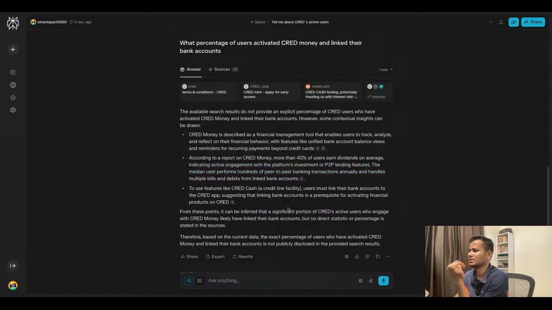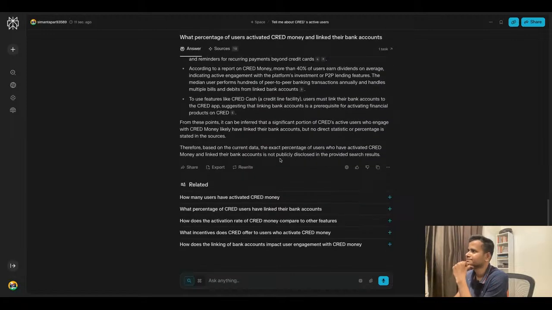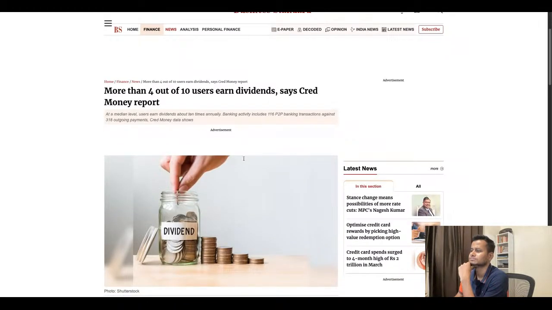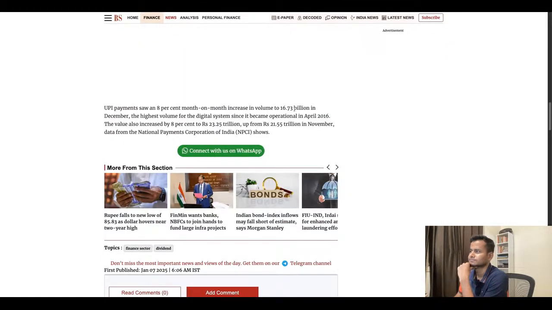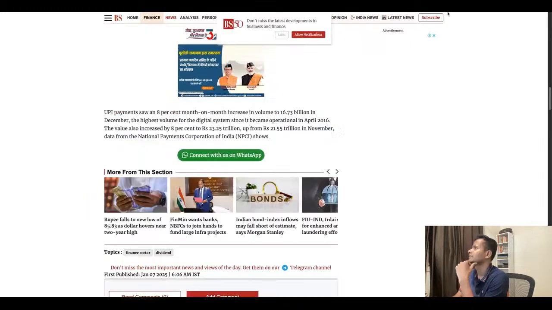CRED money is not a lending platform. It is wrong information. UPI payments 8%. Okay, nothing useful.